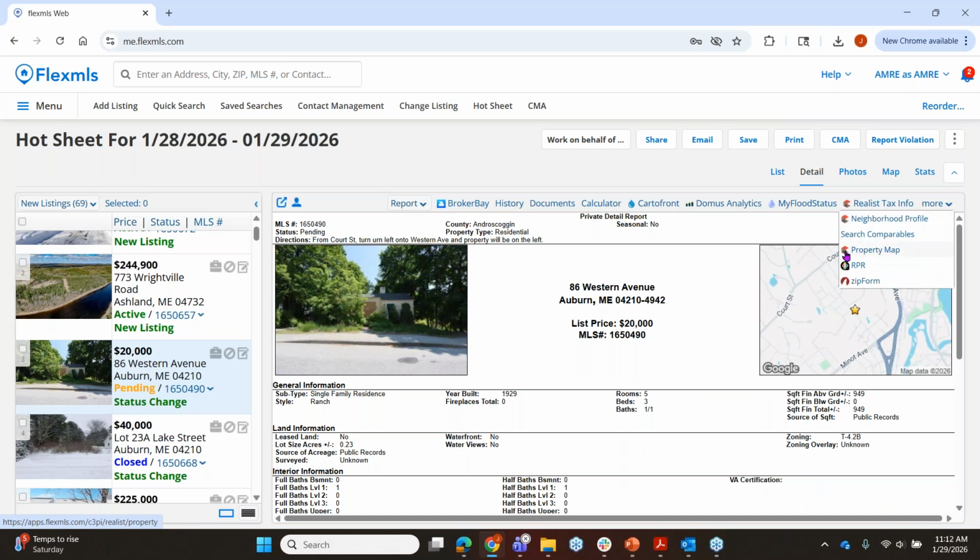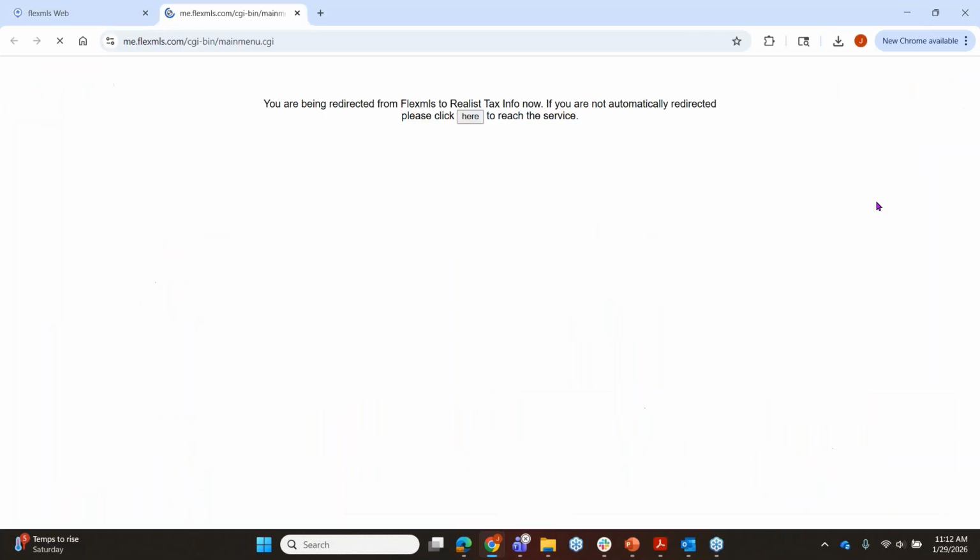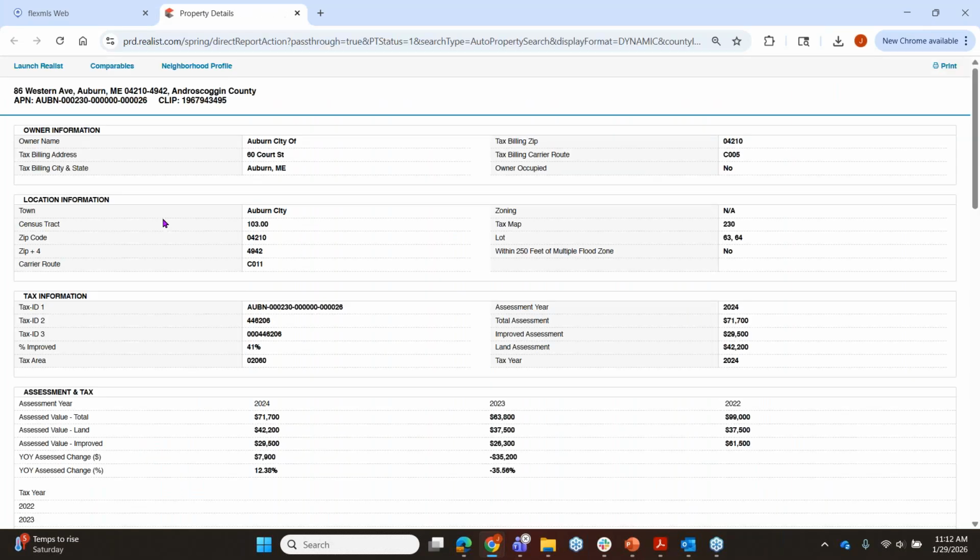And it's these ones that you see with the little red and gray. That's our old logo, our old CoreLogic logo, which we used to be. We're now Cotality. But property map, neighborhood profile, and Realist tax info will all take you to some instance of information about this particular property. What I'll do is click on Realist tax info first. It takes you to this intermediary landing page first. This is effectively a property detail report, what I talked about in our PowerPoint.